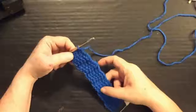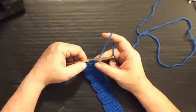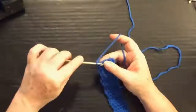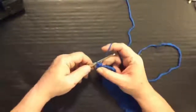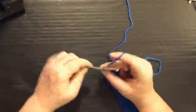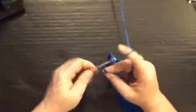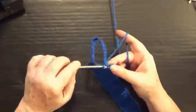Okay, 2, 3, 4, 5, 6, 7, 8, 10, 11, 12, 13, and it says to single crochet the first 2, so single crochet requires a stitch up, to single crochet the first 2 stitches together, then chain 20. Single crochet the last 2 stitches together, and this will create a loop.